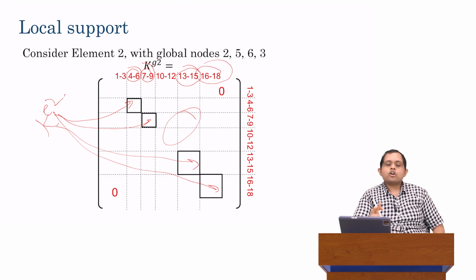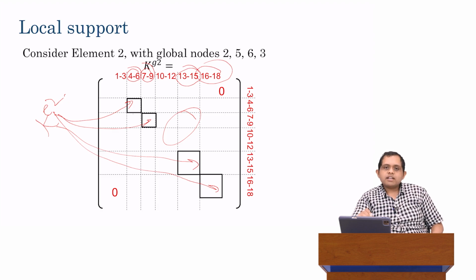Similarly, in this case, it's not quite as neat. It's not one nice block over there, but it's still generally the same idea: we've taken this KE2 and put it in the global stiffness matrix. We've put it in the corresponding locations, that is, the corresponding degrees of freedom, and then everything else is 0.